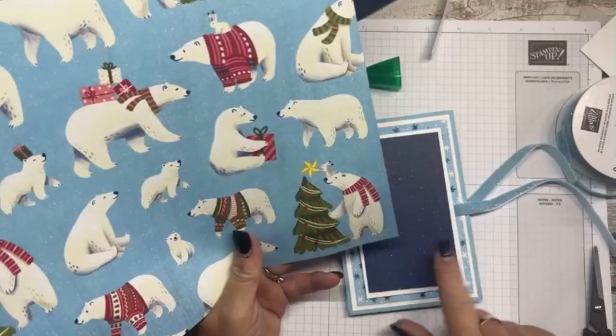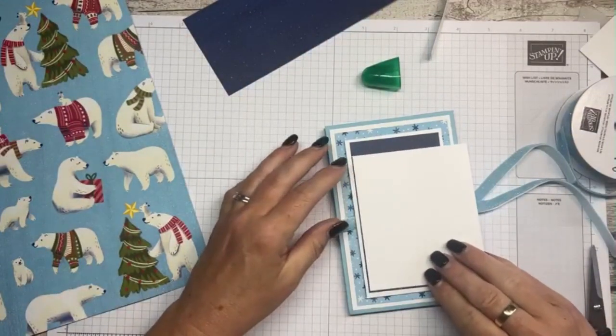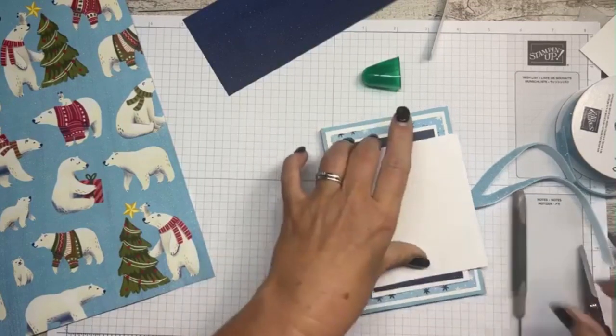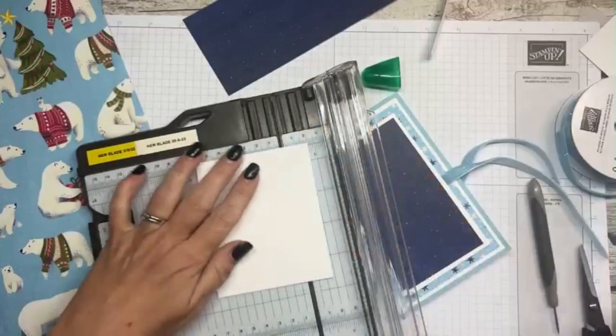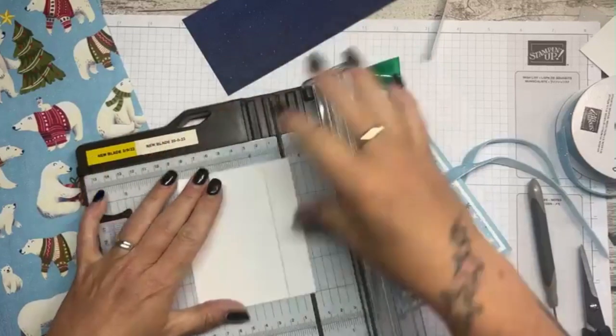You could even put some snow effect on there as well. Let me do that, actually. Let me mark and cut. I'm sure you've got dies that would do this as well. I know I have somewhere, but this is just for quickness.